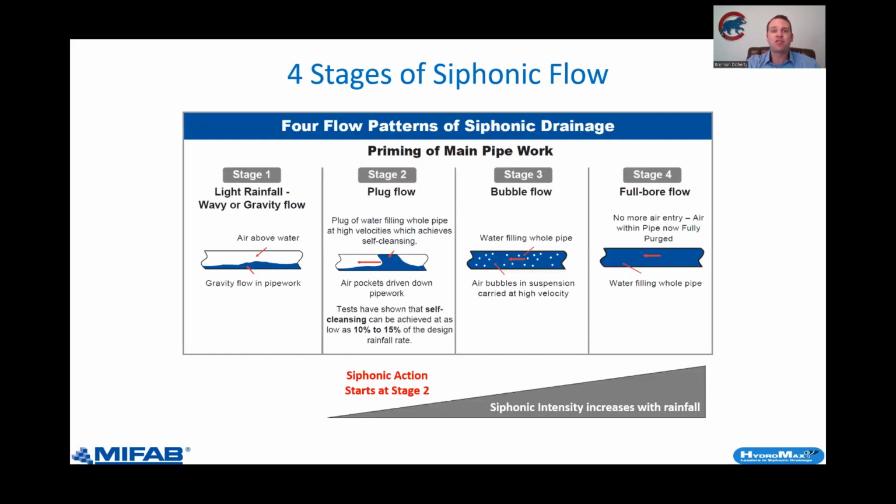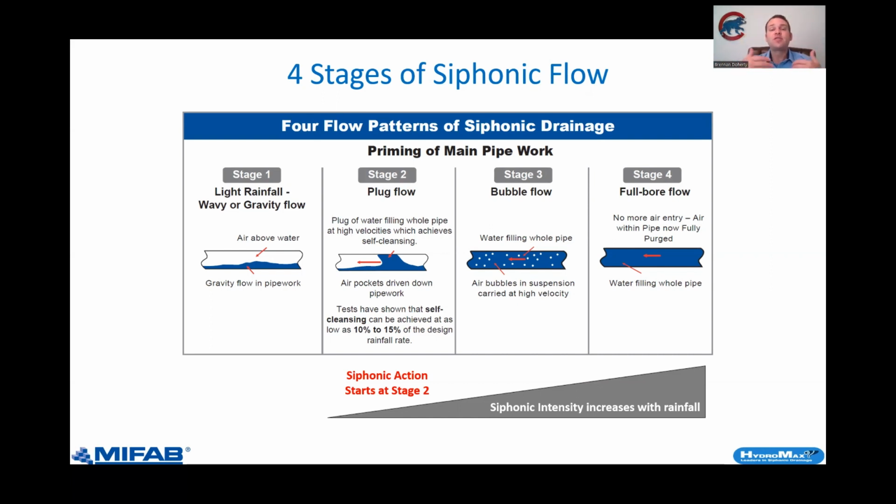So it's not much. What's happening is stage one, any light rainfall we have, a siphonic system is going to act just the same as a gravity. Even though that pipe is flat, water always seeks to find its own low point. If you go home today and pour your water bottle into a Glad container, the water doesn't go to one side or the other. It levels out the entirety of that container. Poke a hole in the bottom, water goes to that low point.